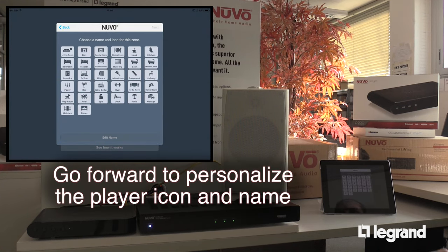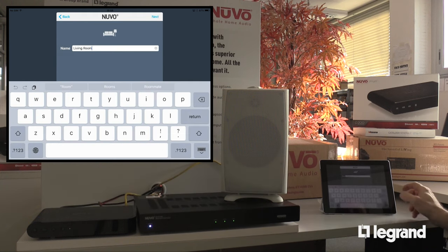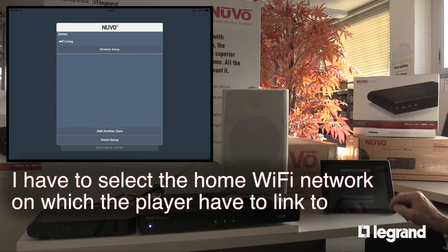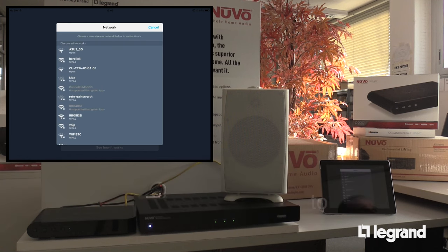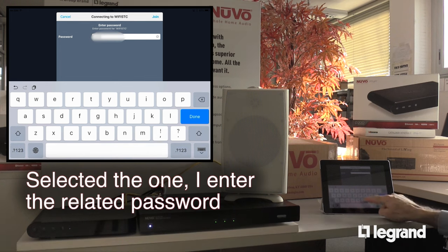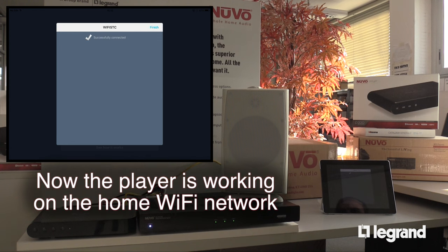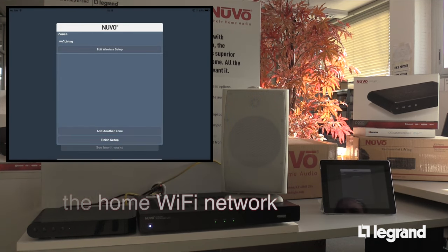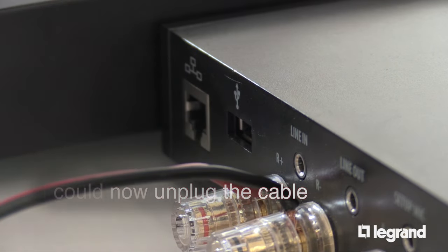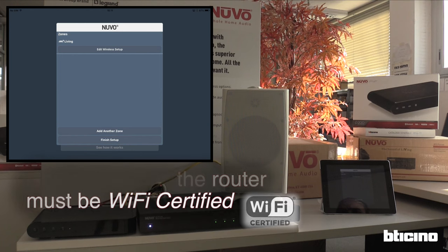Go forward to personalize the player icon and name. I have to select the home Wi-Fi network to which the player has to link. Having selected the one, I enter the related password. Now the player is working on the home Wi-Fi network. I can now unplug the cable. Remember that the router must be Wi-Fi certified.